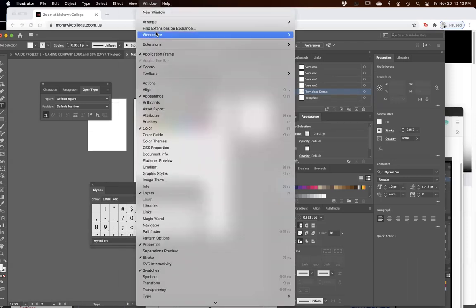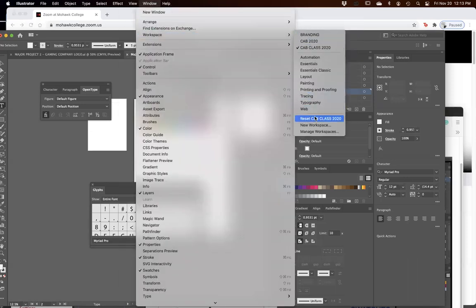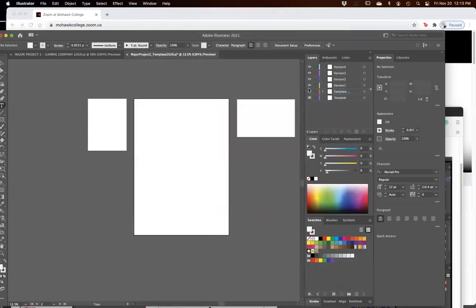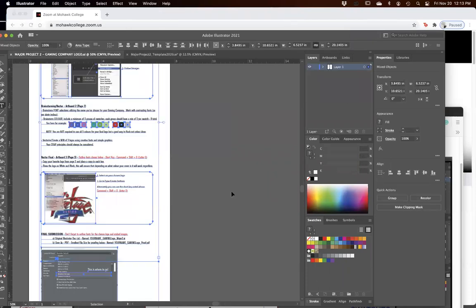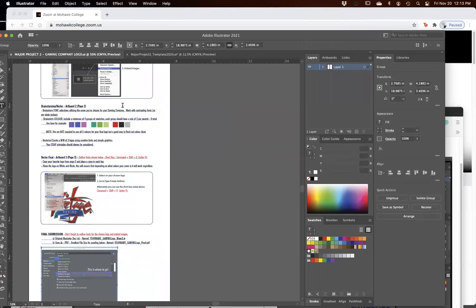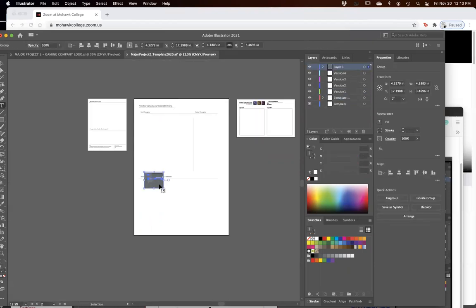Sorry, this is a mess. Fix your workspace, bro. Reset. There we go. Turn your workspace on and off. Template. Good. Remember your image. When you bring your image over, just grab an image here. Command C, Command V. Make sure it's embedded. It should be because it's brought over, right? There we go. Okay. Make sure that your images down here are template file. So notice it'll come in, drag that down into the template.